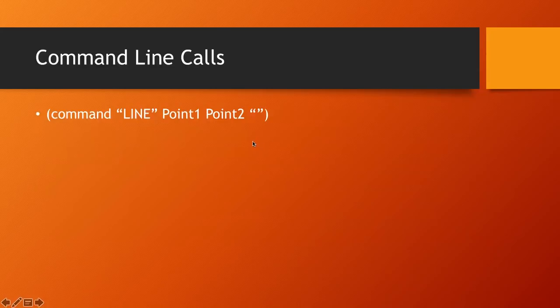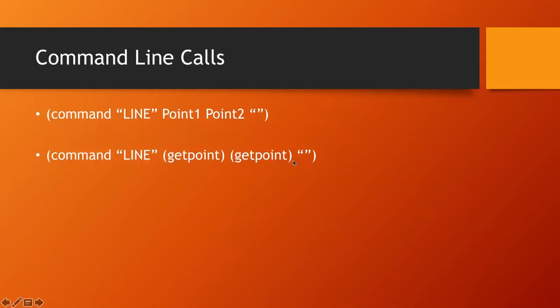And also, I can just simply type the command at the command line. Oh, okay, those are the different prompts. Wrap it up in a command call and assemble my code very, very quickly. Another way to do that is let's throw in the get point function. And so if I was to also just either copy and paste this or type it at the AutoCAD command line, you'll see that get point is a function that prompts for the user to select a point. And so the way we interpret this is it's just like, again, it's math.